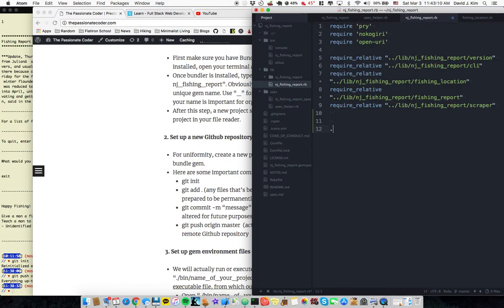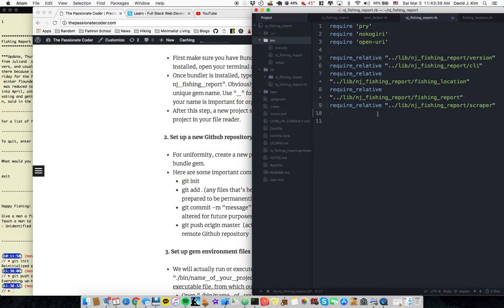When we're using require relative, dot dot slash means one level up, so it goes up one folder level, one directory level. So from this file, if we go up one level, it goes straight up, in this case, into the top level directory. So from going up one level, we have access to the bin folder, the lib folder, the spec, and all of these different files over here.